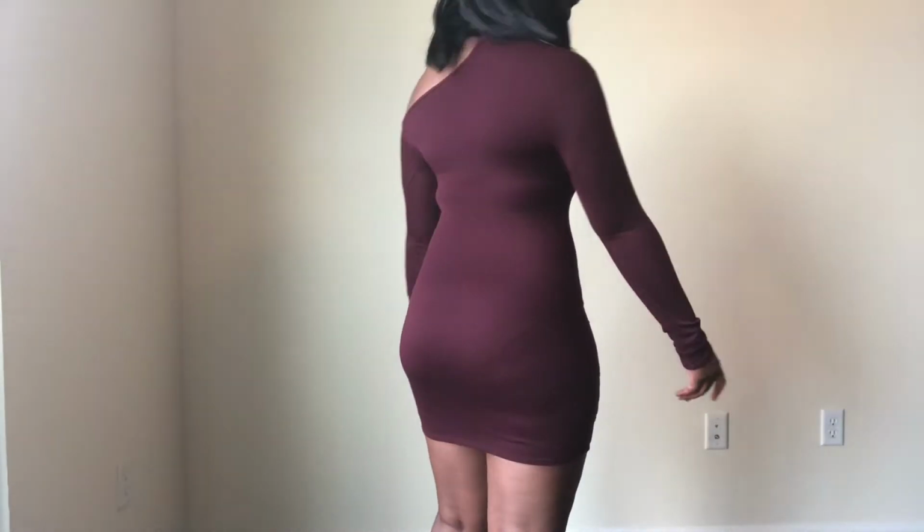This dress, and the neck part has like a little choker on the side. The one side is shoulderless, and then the other side has long sleeves, and then the sleeve is like reattached here. Business see like a little mini date, go out to class or something, you know, a job interview. Like, this is cute. Except for a job interview, I would wear like a little jacket here so that, you know, this is covered.